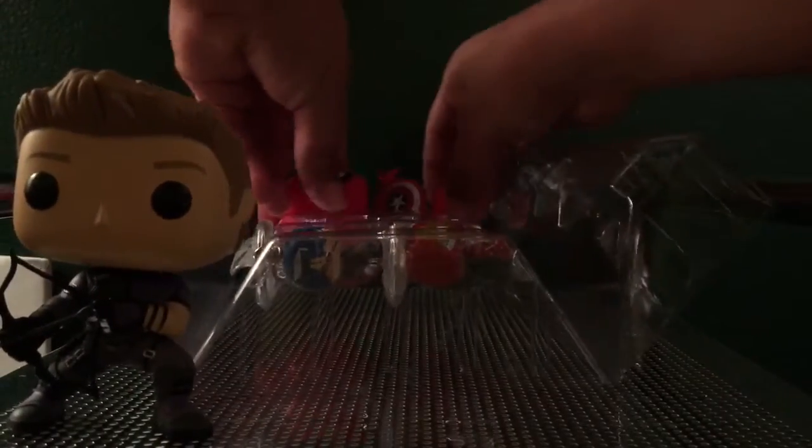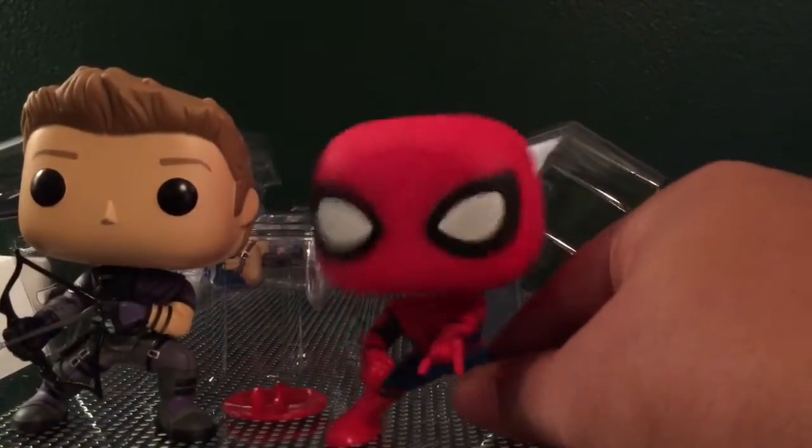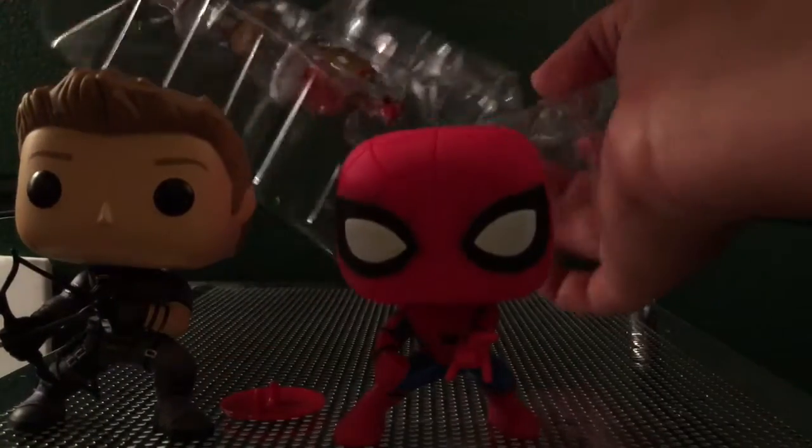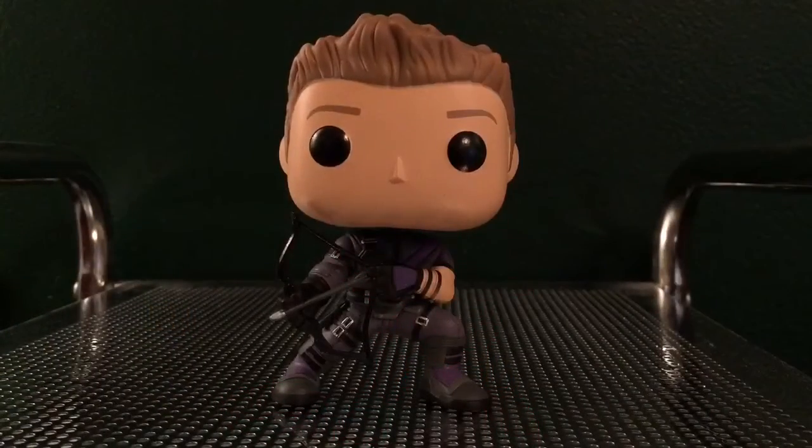There's Hawkeye, the main star of the show, Spidey. Whoops, the shield came off there. Well, we've got two pocket pops we'll take a look at later on in the review. First thing I gotta say here, I'm really happy we finally got a proper Hawkeye figure with his purple and gray suit from the comics, so that was very nice to see.